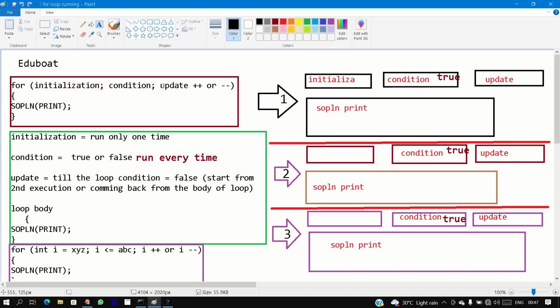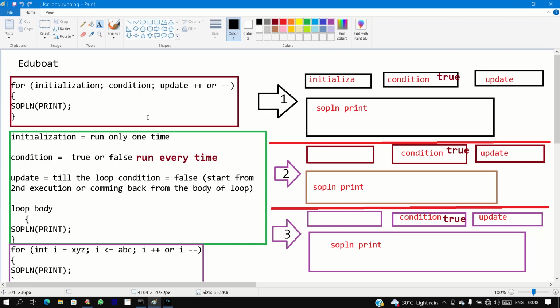So guys, I hope you have seen the previous video regarding loops. We have started loops, and we have started for loops. In the previous video we just studied the syntax of the for loop. Now in today's video we will be doing a question, as well as we will try to understand how a loop works, how it runs.